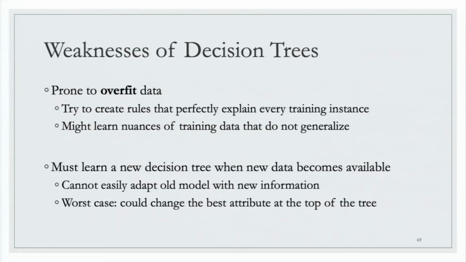Second weakness is that, say you get new data, you have a tree already, you get a couple new training instances, there's no way to just add those to your model. We have to instead completely learn an entirely new decision tree. You can think about in the worst case, if it could actually change the top node by slightly changing the way things are filtered, and then that would change everything underneath it as well. Not a likely scenario, but a possible one. So if we get new data, we just have to rerun the entire process to get a new tree.